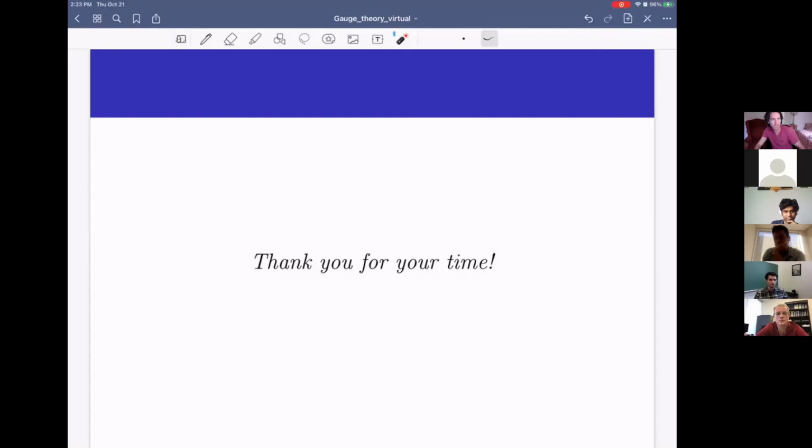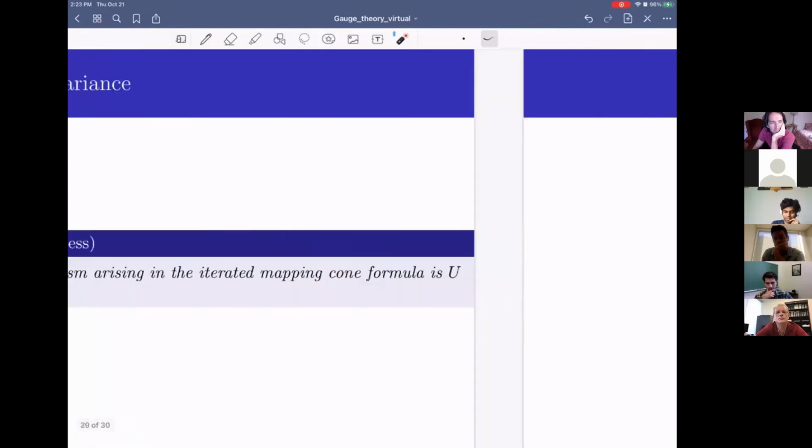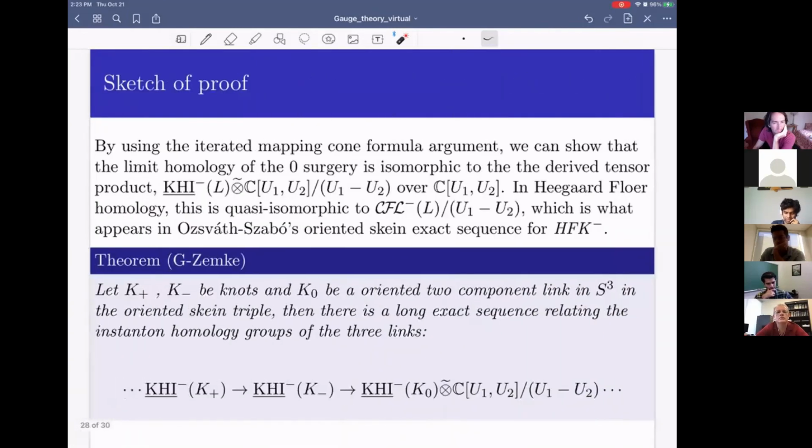So maybe I ask a question. I'm not sure how relevant it is, but in the extension of the oriented disconnect triangle that you talk about, in the context of knot Floer homology, can you remind me how the link invariant is supposed to be related to the invariant of the knot? Is it supposed to be something in terms of the knotification of your link? So are you asking what we have here? Yeah.